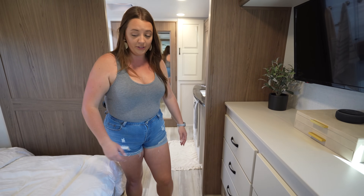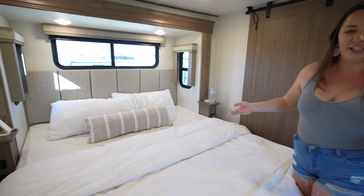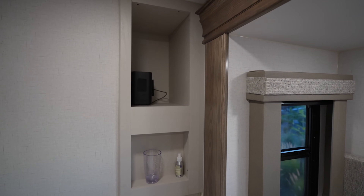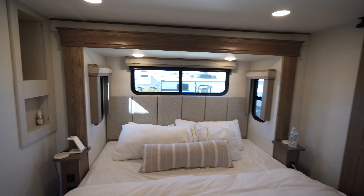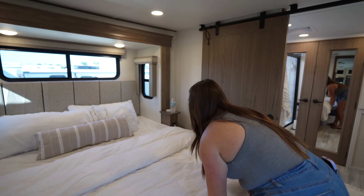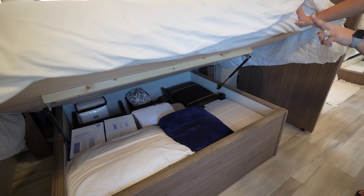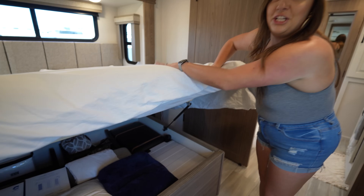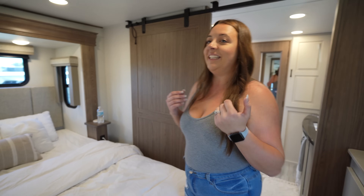The drawers are pretty similar to what we had before and I've gotten really good at folding clothes a certain way to maximize drawer space — maybe I'll show that in an RV organization video. There are three windows on the bed side for lots of natural light. Over there you have storage for a CPAP machine with an outlet inside — we don't have a CPAP so we use that as open storage for our internet equipment, keeping it out of the way. Underneath the bed there's tons of storage — it's packed pretty tight right now — and you have two nightstands next to the bed with power and USB.